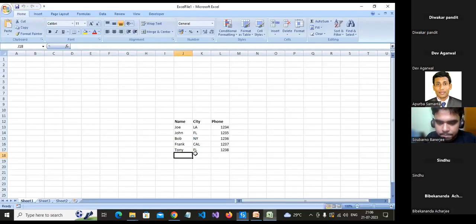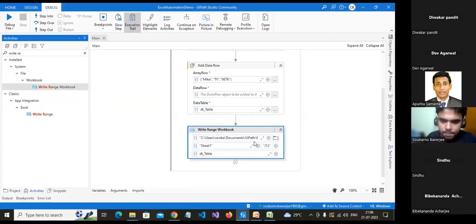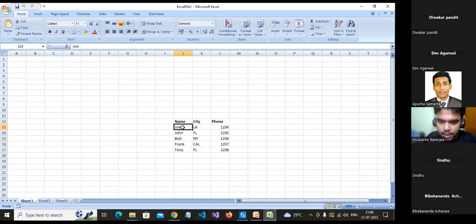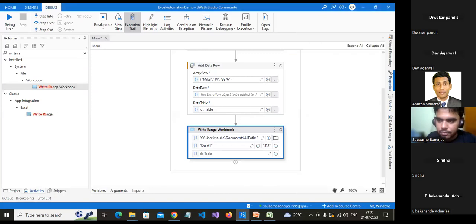Why is that? Because we are adding something here, right? And we want to see the change here only. So that's why I'm not trying to make any address changes, any location changes. I'm simply trying to add this here. Okay, that's it, and then come back here. One more thing we were missing, add headers, right? Otherwise it would have been starting with Joe, and we don't want that. We want these. Okay, so that's it.